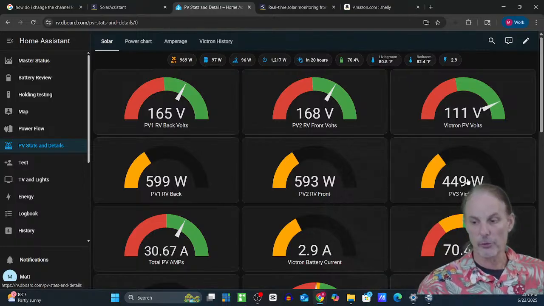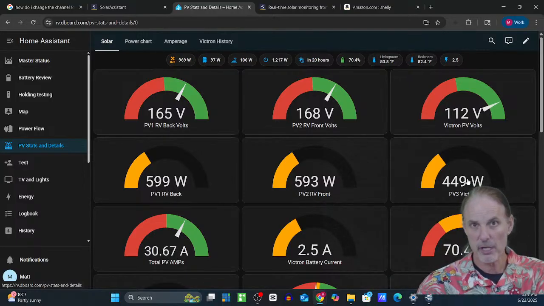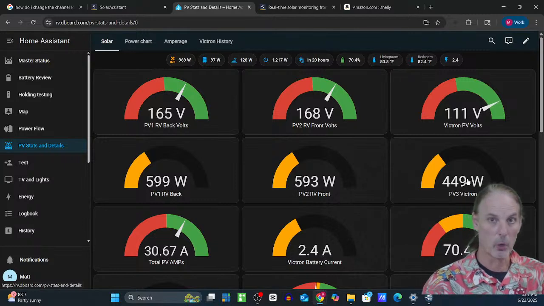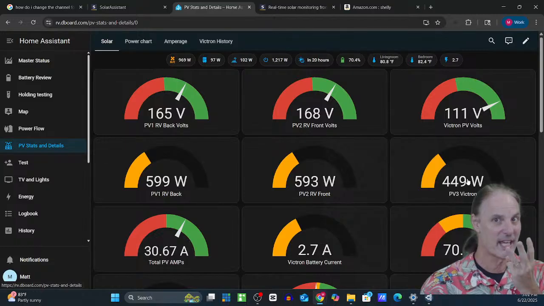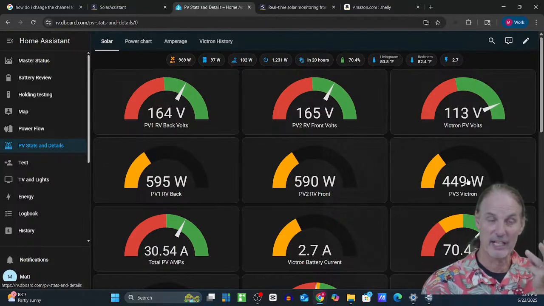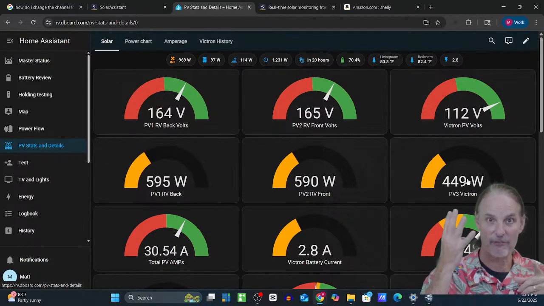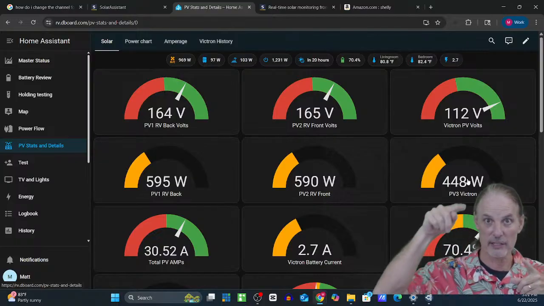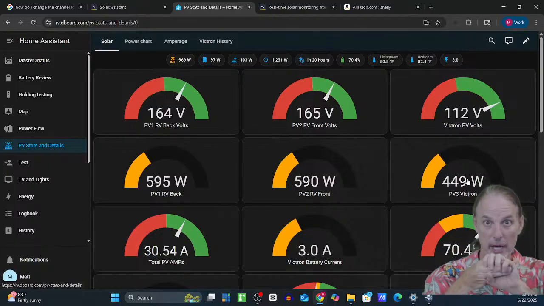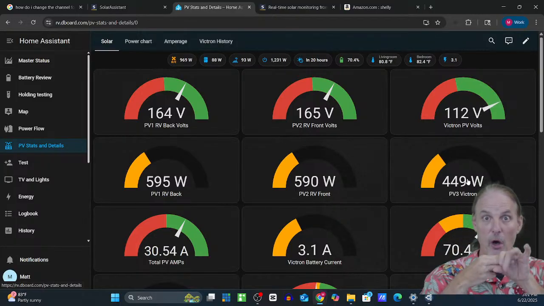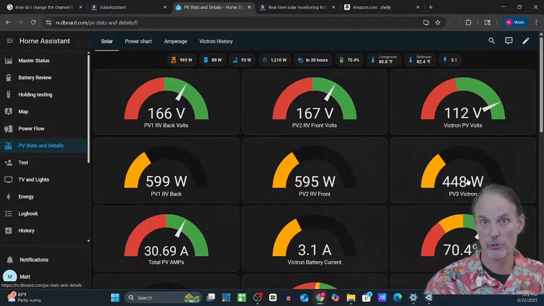Now, the solar shed, being the PV3 on the very far right, has a much more complex configuration. I have 3 sets of series panels, and each of those series has 4 panels in it, connected in series together, and then those 3 sets of panels are in parallel, to run all at the same time through one charge controller.